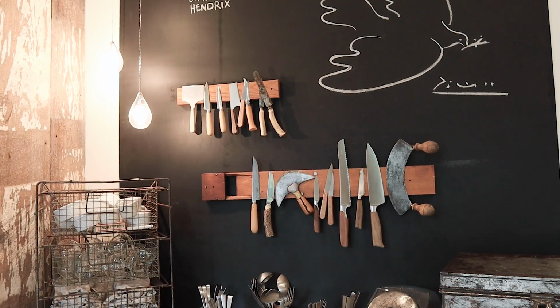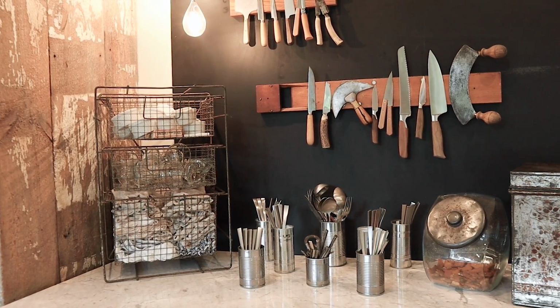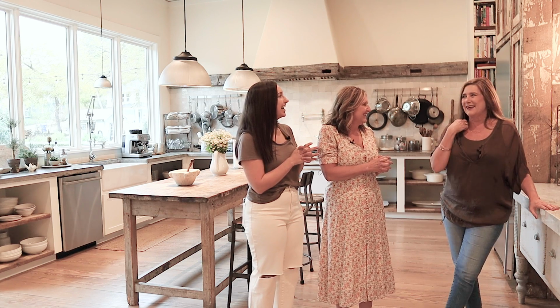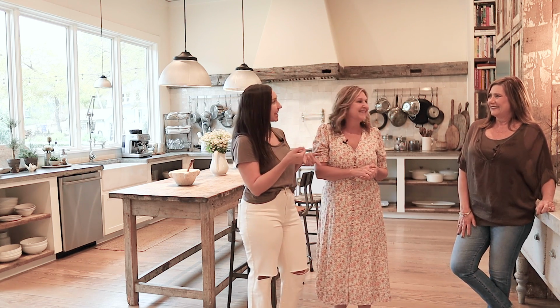Well, it was kind of lost on me, the irony or the juxtaposition, until one day I was standing over there and I'm looking and I'm like, oh, we're talking about peace and then there's a whole lot of knives. But yes, this is neat knife storage. I did not think about it at all. I was just like, dang, that's really nice that everything's on display. I was appreciating that. Oh, thank you.